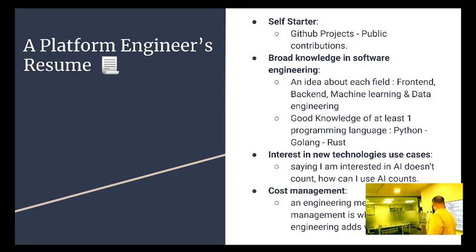Since this is an intro, what resumes do we look for in platform engineers? So we mostly look for people who are self-starters, who have something on GitHub to show they take the extra step. When you join as a platform engineer, most people would not know what to improve, so every input is valuable. So seeing that you're playing with current technologies, that you're doing your own projects, actually matters.